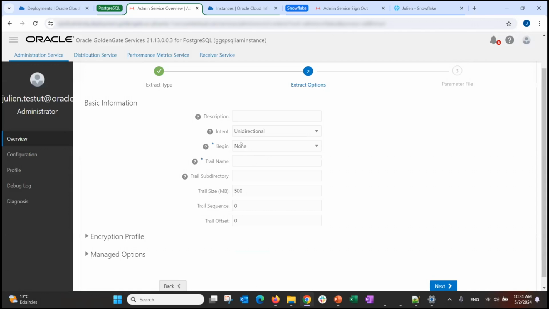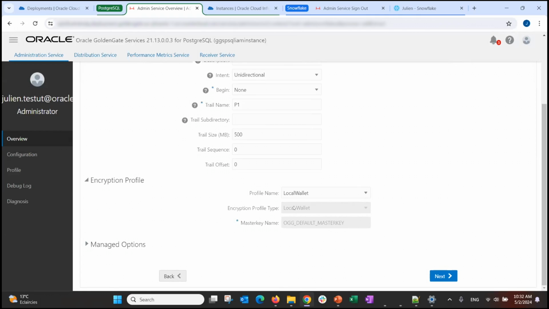And as part of the process, I'm going to provide a trail. So let's say P1, that's where the change data is going to be stored. GoldenGate creates multiple files, and you have a bunch of options. You can set up the size limit for the trail. You can set up the number of files that we can have at once, and GoldenGate takes care of all of this. So I just recommend you use the defaults.